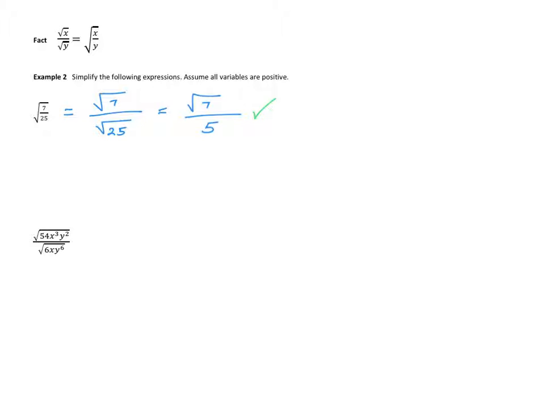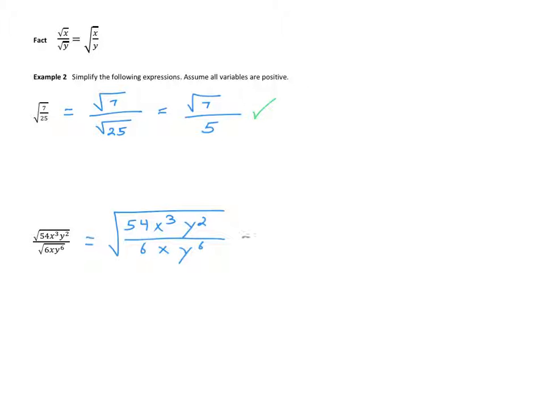I think what will be more interesting is something with some variables in it, where I'm going to take this rule. I see I have 2 separate square roots, and I'm going to change it to just 1 square root. So that is, I have the square root, and I'm going to copy down 45x cubed y squared over 6xy to the 6th. So again, I'm just taking the fraction, copying it down, and placing it under 1 square root. If I focus on what's underneath the square root, I see 6 can go into 54, x to the first can cancel into an x cubed, and this y squared can cancel into this y to the 6th.